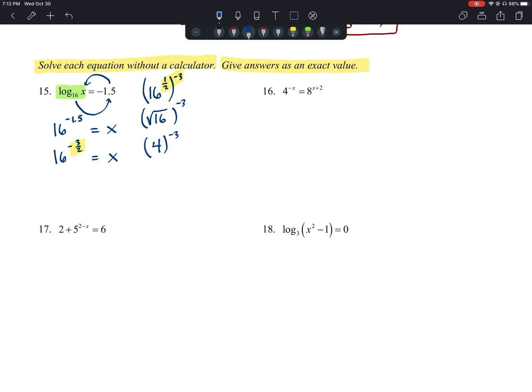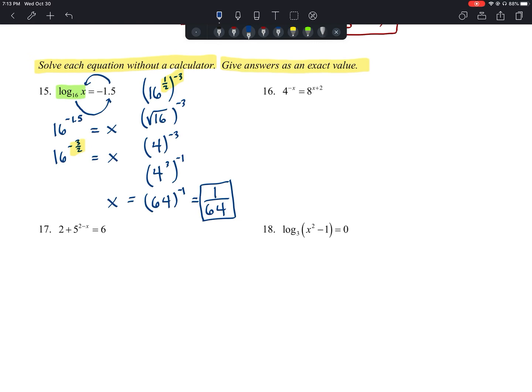Now, if you're still not good with these, let's think about it like this. This is like 4 to the 3rd power, and then we can deal with the negative. 4 to the 3rd power is actually 64. And if you take 64 and raise it to the negative 1st power, we're going to take the reciprocal of the base, which gives us 1/64. That is the value of x in number 15. I guess I lost track of my equation, but that was what x equaled there.